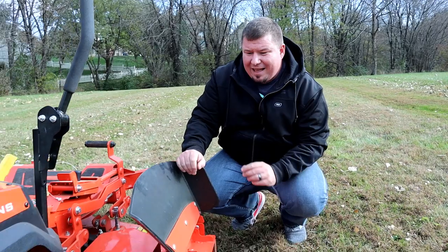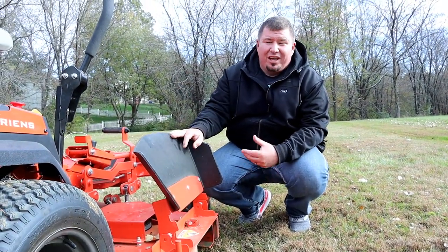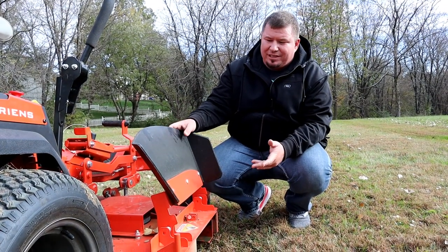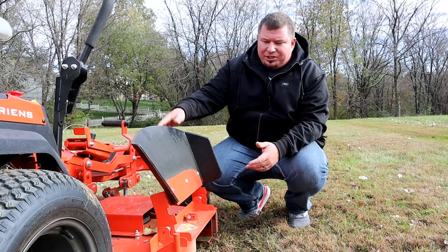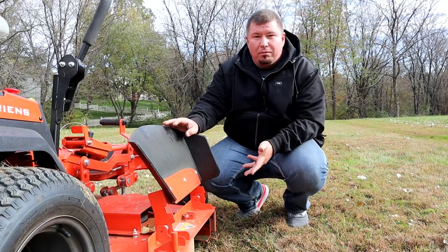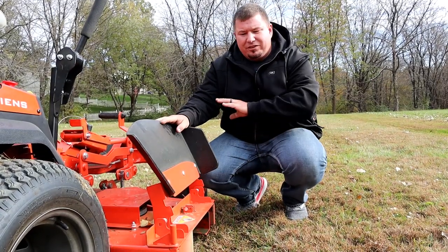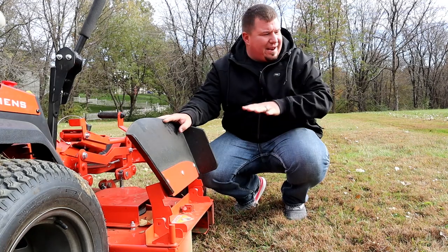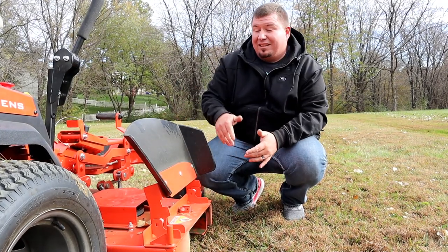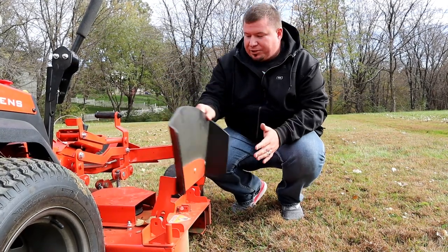One of the other things I like a lot on the Ariens Apex is you have a way beefier deflection shield. Probably doesn't matter to a lot of people, but as a commercial user, on a lot of machines like this, I don't want to have a bungee cord holding this up. Okay, I get it, you're not supposed to mow this way. It's made to deflect. But when you're out in wide open fields and you just want this stuff to go and not shoot onto the next line or two, it's nice being able to lock this up and not have to bungee it up or take it off. I really like that option on these.